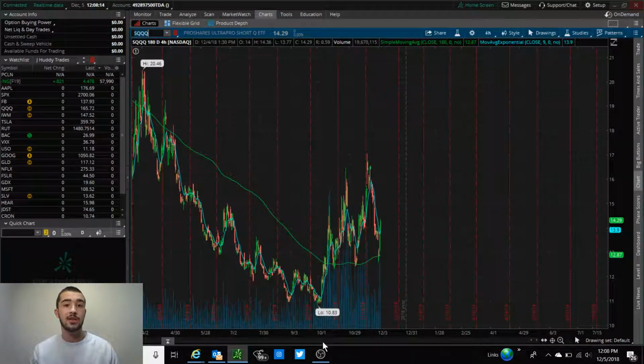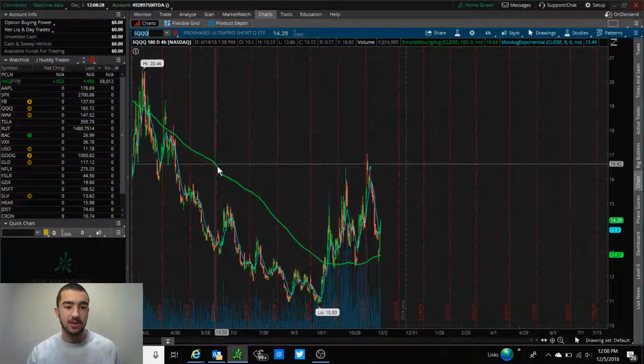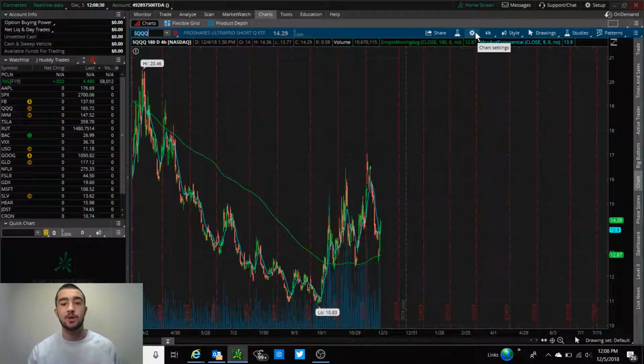Today I just want to go over what the SMA indicator is and how we like to use it to our advantage when trading stocks. So the SMA indicator shows a moving average of all these closing prices from recent times, divided by the number of time periods to give you an average, and that's what this green line is going to show. To set this up, we're on the TD Ameritrade Thinkorswim platform.